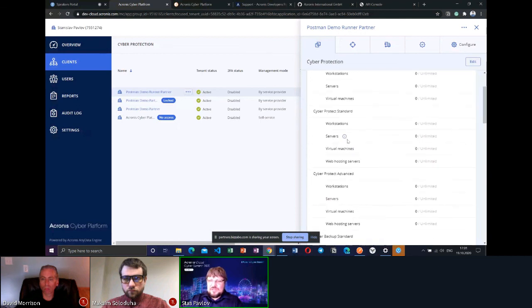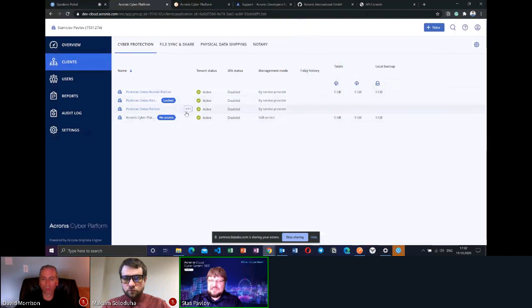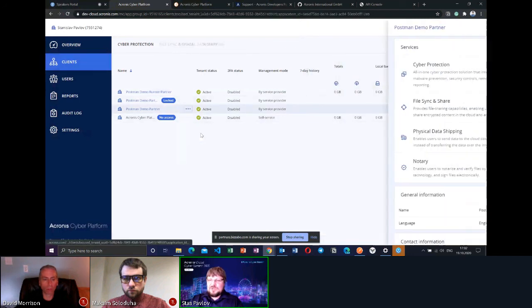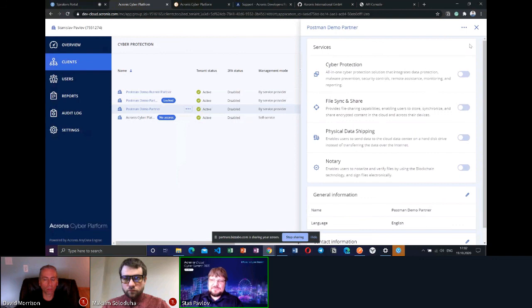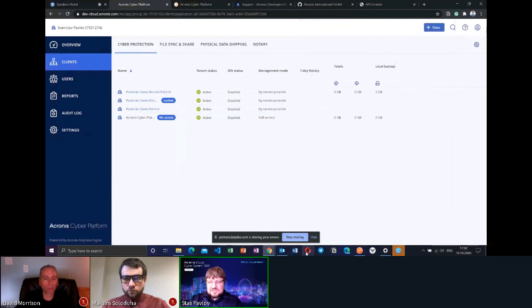So if you need to add something to your proposition, you just add a specific offering item when you provision. Because when you create offering items using the API, as you can see in our example, we have all the things disabled. Just to give you an idea how to deal with this.